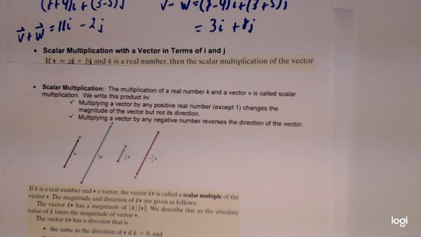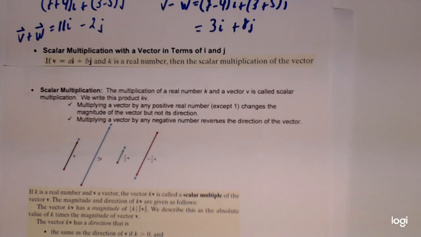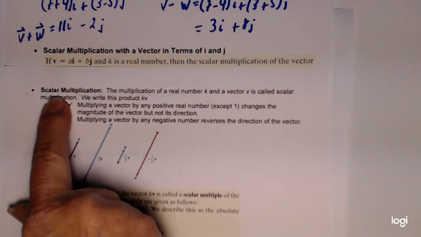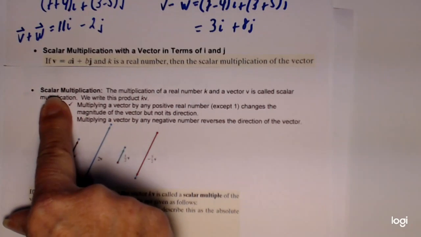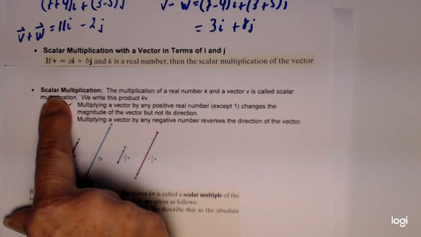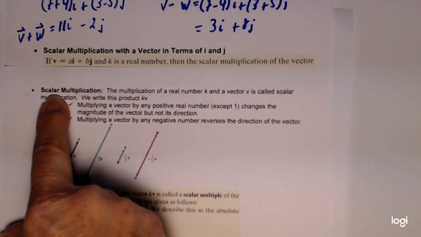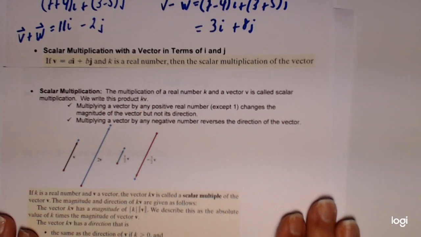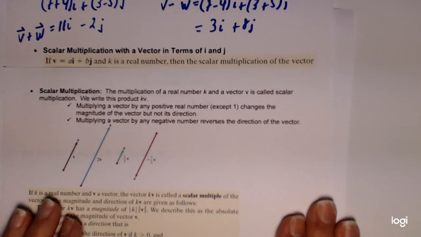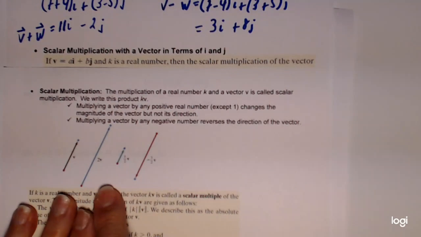We're going to take a look now at scalar multiplication. So this word scalar, it was in your notes, but just to go over it, scalar is a quantity. It's a magnitude quantity. It doesn't have any direction. And so when we multiply by a scalar, we're going to be changing the length or the distance that we travel.